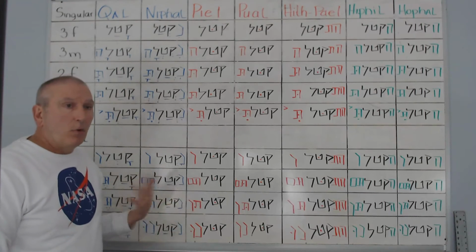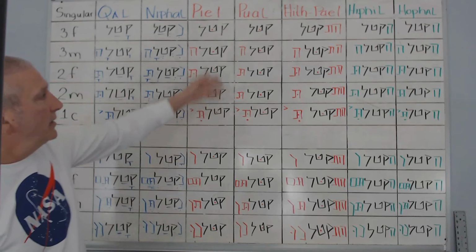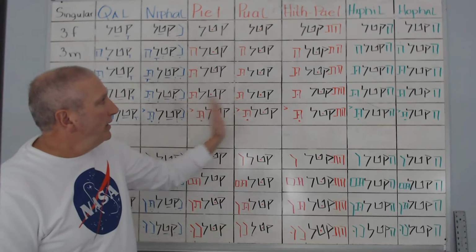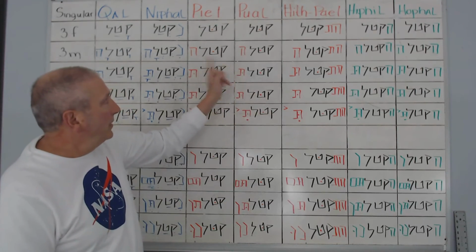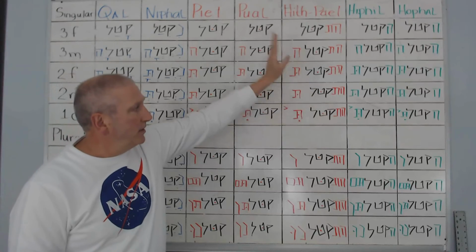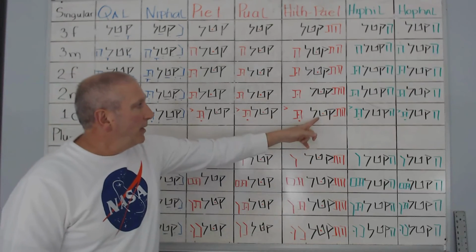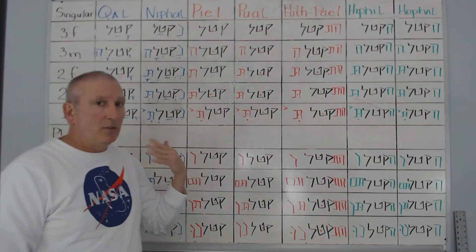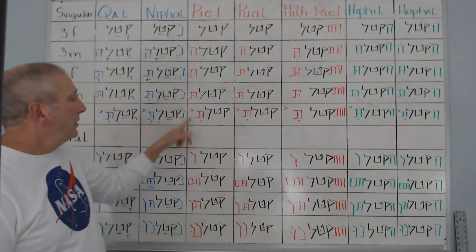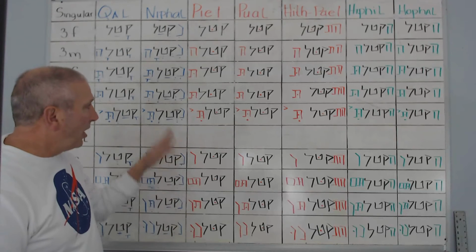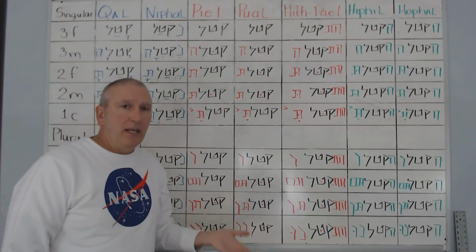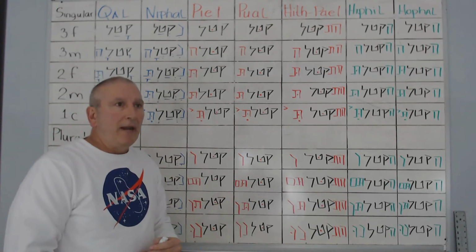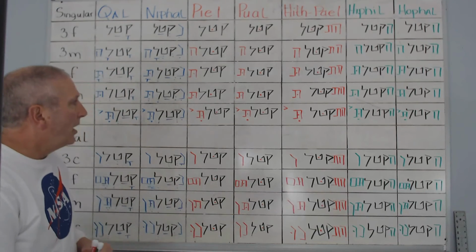Yes, in the strong form we can. And we can see the double middle radical, which would give us a definite clue when it comes to these two stems because the hith gives this away. But you'll also have that. So the double middle radical is very important. And that's called a dagesh forte, which is just a strong dagesh. The dagesh lene, which is a soft dagesh, has to do with pronunciation. It's not really grammatical. It's the difference between a hard tav and a soft tav.